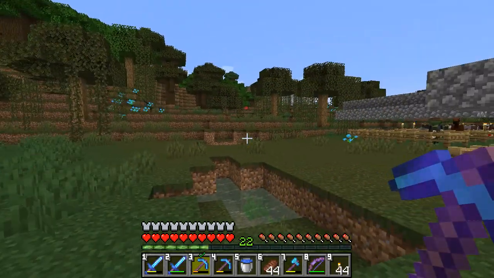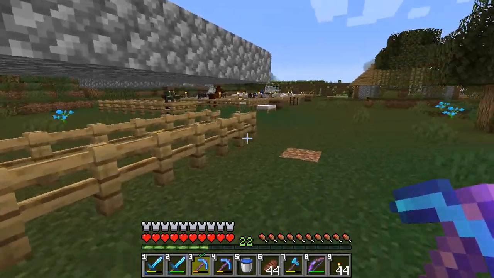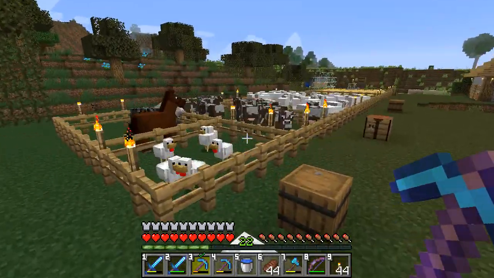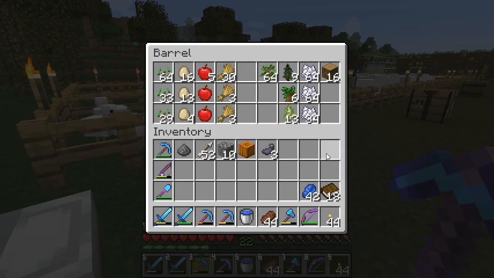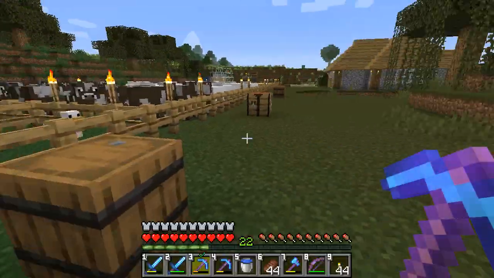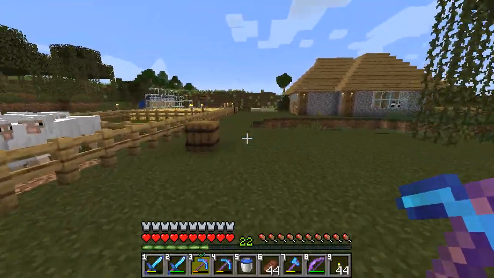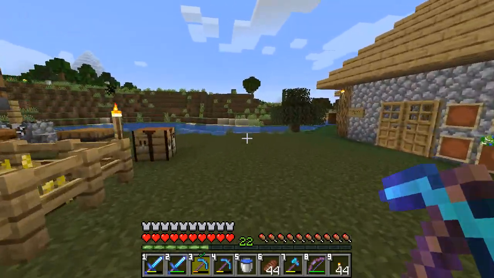Okay, so that being done, we can still do a lot more advancements. We can try to tame a horse. We can try to ride a horse. There's many things we can try to do, honestly. So, what will be our next thing to do?